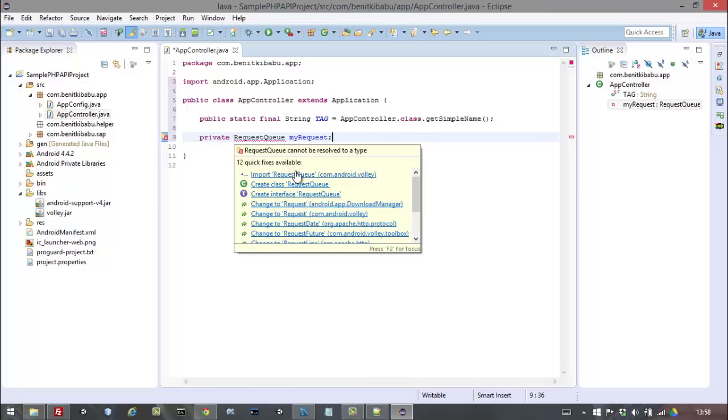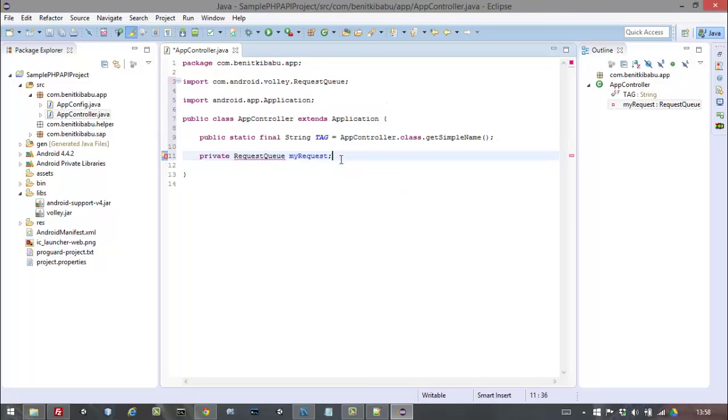Now this is part of the Android Volley library that we imported there. So import that in, and then you have to say private static AppController instance. We're just going to create an instance of the app controller.